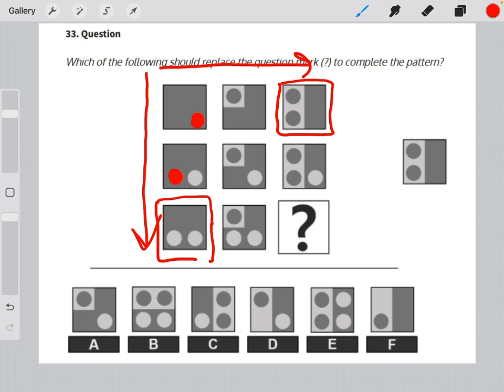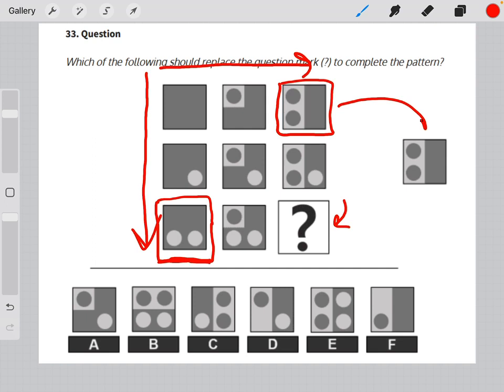From left to right, what we are doing is adding a gray square and a dark gray circle to the top left, and then adding that same dark gray circle with a light gray square right underneath it in the bottom left corner. So if we were to take both of these, element 3 and element 7, and combine them together, they will give us our missing element of 9.